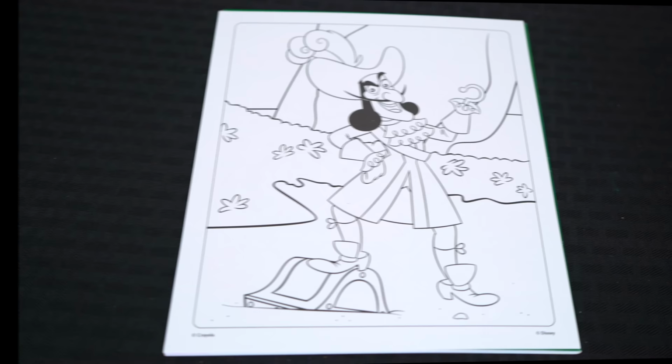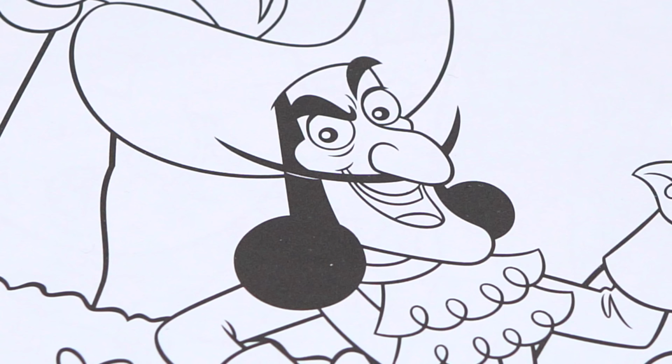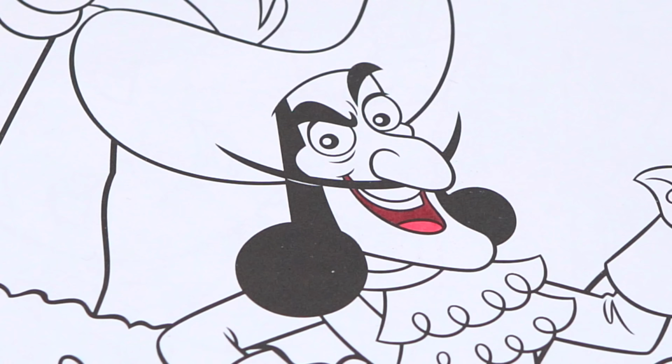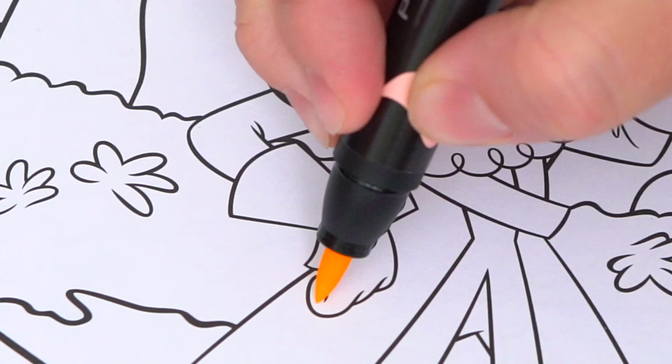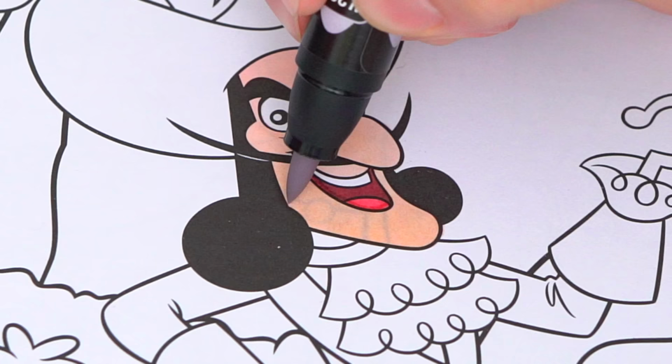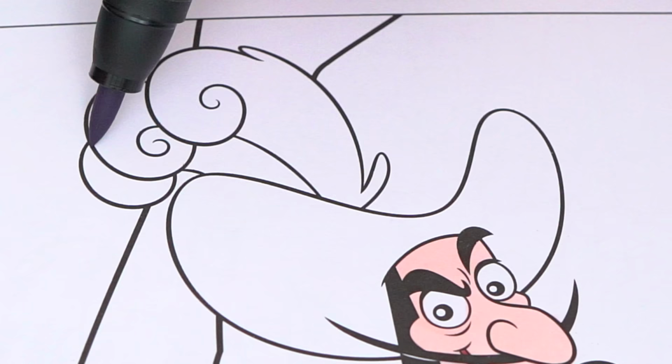Okay, so today I'm gonna color this picture of Captain Hook. Let's start on his face first. Let's color in his mouth pink and red. And let's color in his skin light peach. Next, let's color in his hat maroon with a grayish purple feather sticking out.